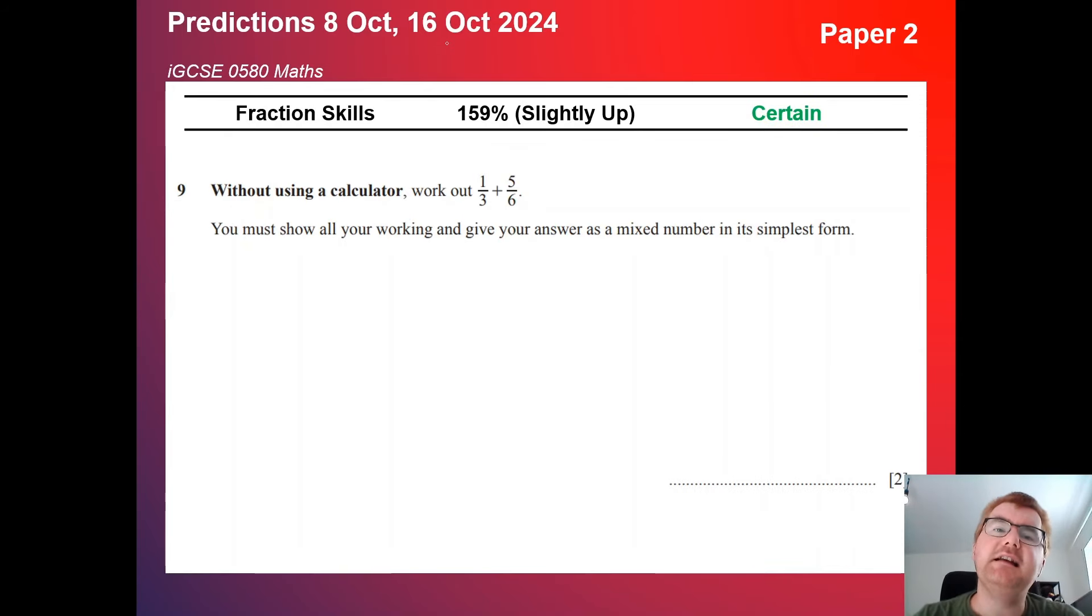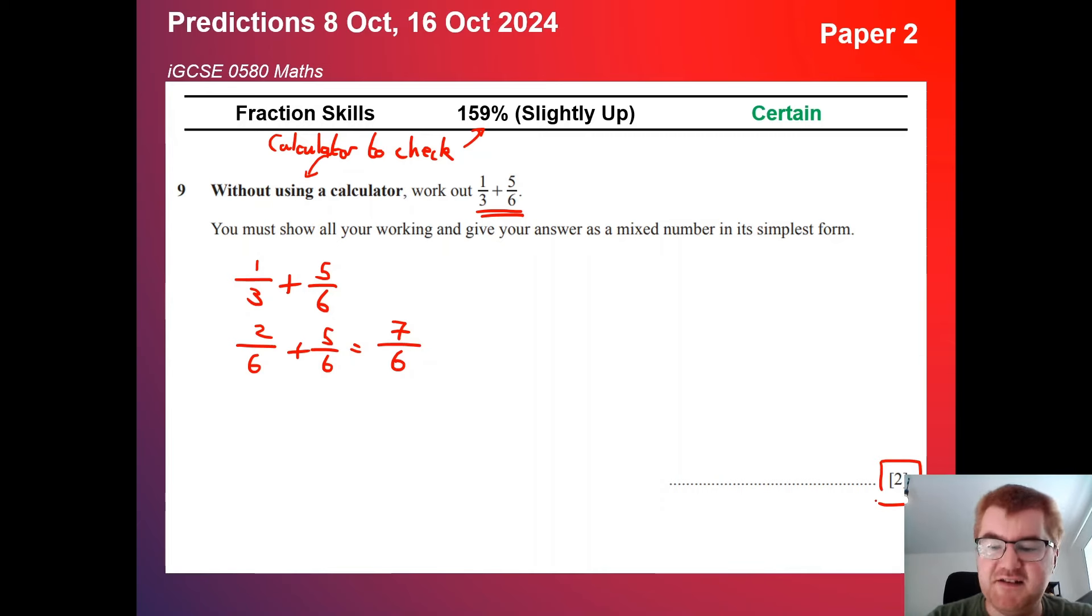On to fraction skills, and I cannot go on about this enough. Particularly in 2024, whopping 159%. Generally, there will always be at least one of these questions here. So question nine here, where you have to add or subtract or multiply or divide fractions together. A clear example here. And it says, without using a calculator. Now, my little trick here is you can always use your calculator to check your answer. No one will ever stop you doing that. So when you actually do this, let's find a common denominator, etc. And then you can actually check whether seven over six here is your actual answer by using your calculator. So please use your calculator in the most efficient way possible. So you can guarantee in this question your two marks for this.